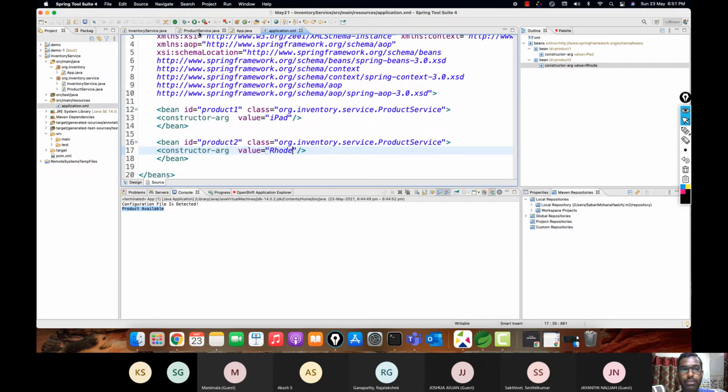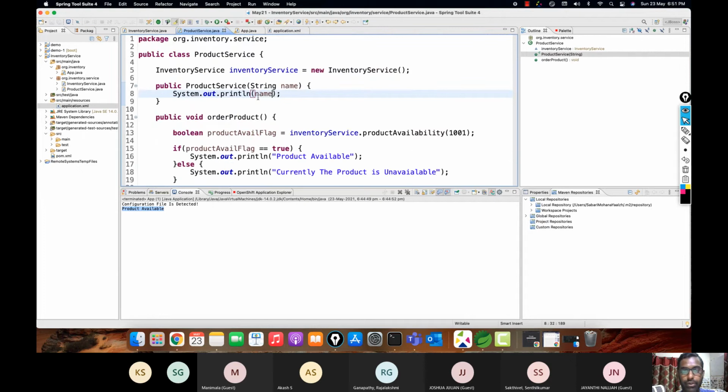So thinking that there are two objects, both objects are going to carry two different values. So I'm saying, when you invoke the constructor, you need to pass this value. That piece of information is also provided in here. So if you come back to this product service, you can notice that there's a constructor with an argument. When the IOC is going to create, there's only one argumented constructor here. So it is mandatory that we set the constructor arguments there, right?